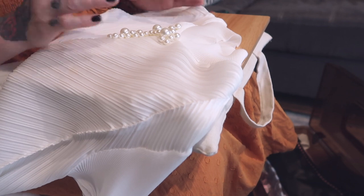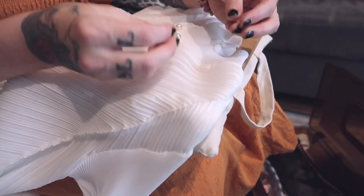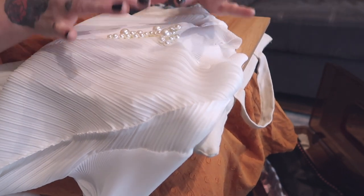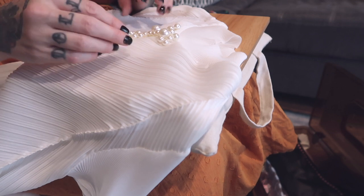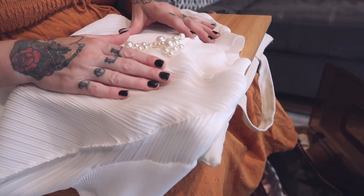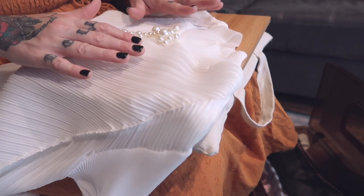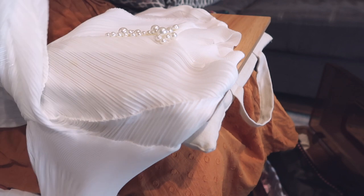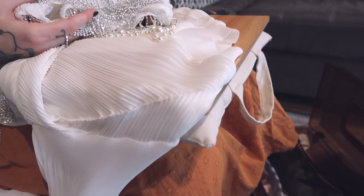I can see why people put applique, like netting down and then do a design on that, and then attach that to the piece. I can totally understand now why that's done instead of things sewn directly into the fabric. So I learned something today. I definitely think too, when I wash this now, because of the details that I've added to it with the rhinestones and the pearls, I'm gonna have to hand wash this dress moving forward.